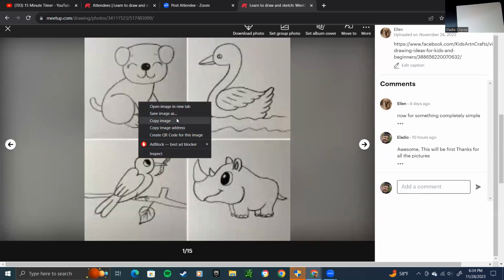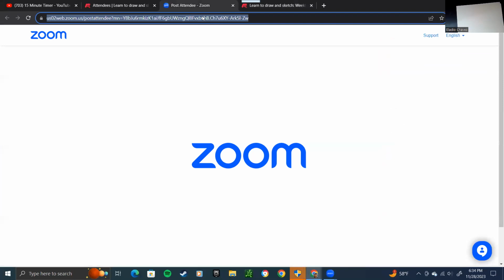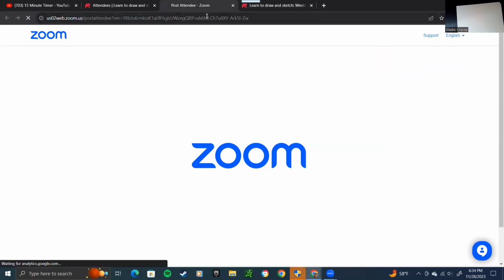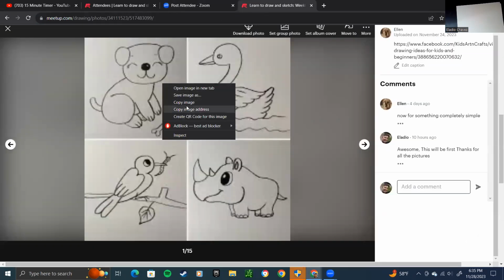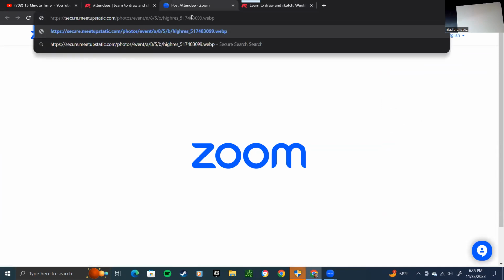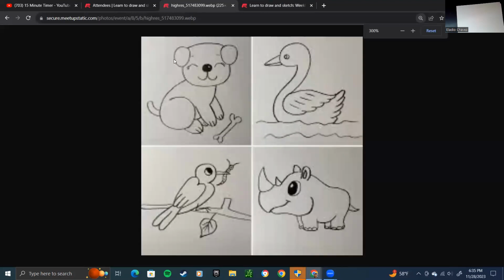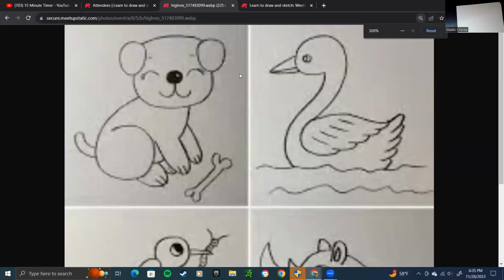Let's start here. We'll start off with the dog. Let me post it here. See if that works. Nope, that didn't work. Let's see, copy image address. Go back over here. All right, so we're going to start off with the dog. There we go. Ooh, really small. Zoom in. Here we go. Yeah, that's as big as I can get.